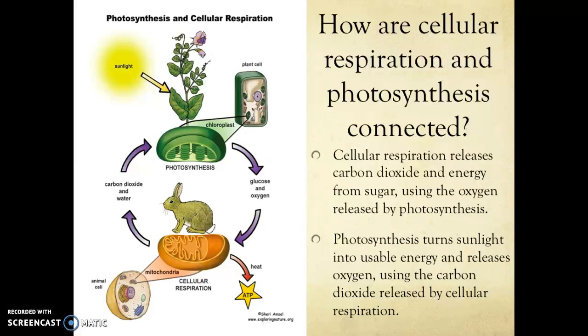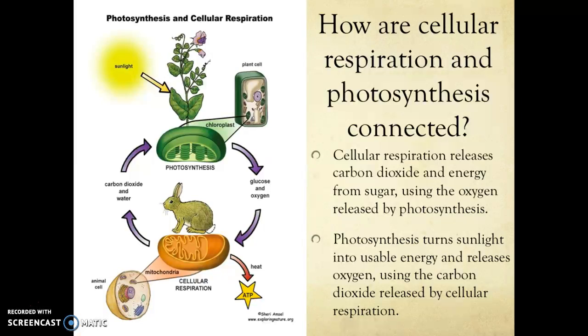So basically, you've got the plant doing photosynthesis up at the top of that picture. You've got the sunlight going to the plant. Photosynthesis is happening in the chloroplast within the cell. And from photosynthesis, you've got glucose and oxygen, right? And that goes into cellular respiration. So glucose and oxygen get used in cellular respiration. You can see down at the bottom, you've got the ATP in that star. That means energy. So energy is released from that.